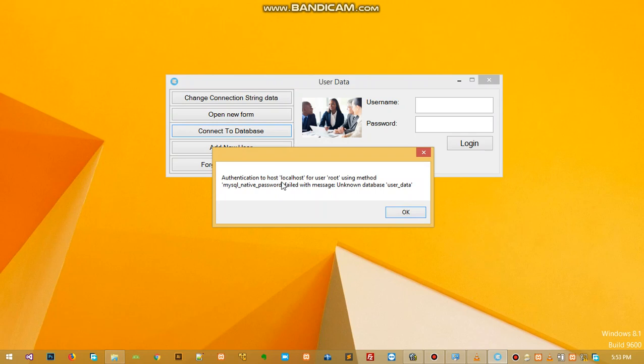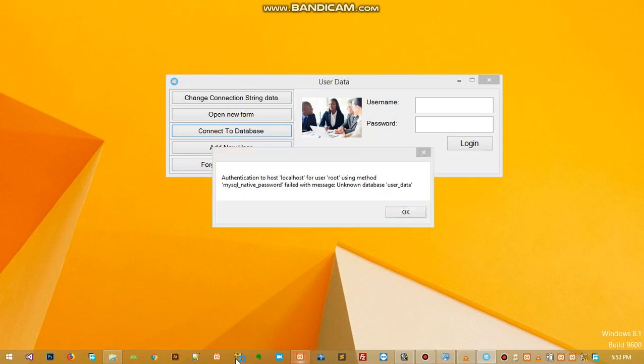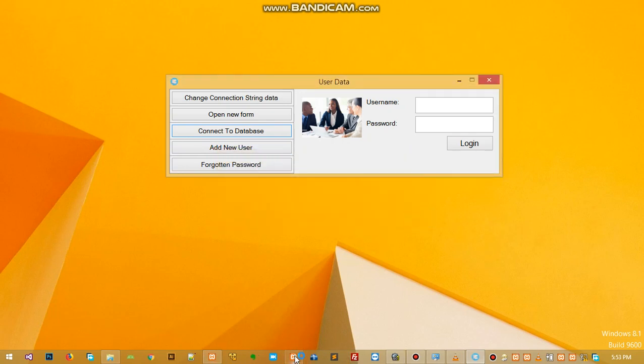There's an error to our connection, because we changed the connection string data here. It's telling us that authentication to localhost for user root failed, unknown database. I think I just didn't start our localhost itself, so I will have to start it, and then we will try that one again.